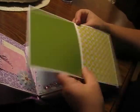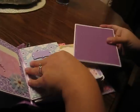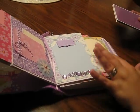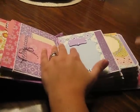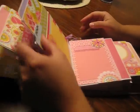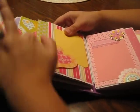Oh, that's too close. Sorry. The bling. And then this. I just love these paper colors. Me too. And another journaling spot here. And this tag's purple. I won't take it out though. And then on this is my favorite paper right here.